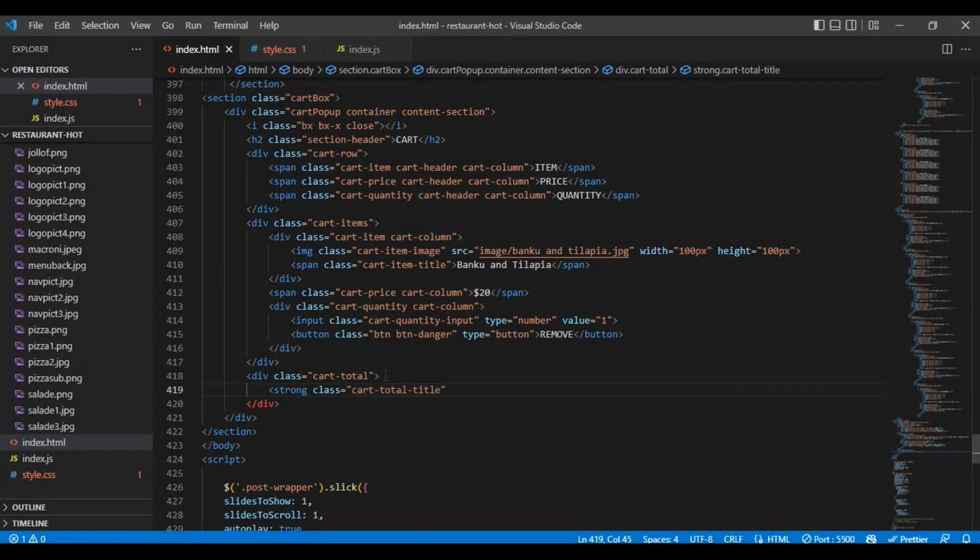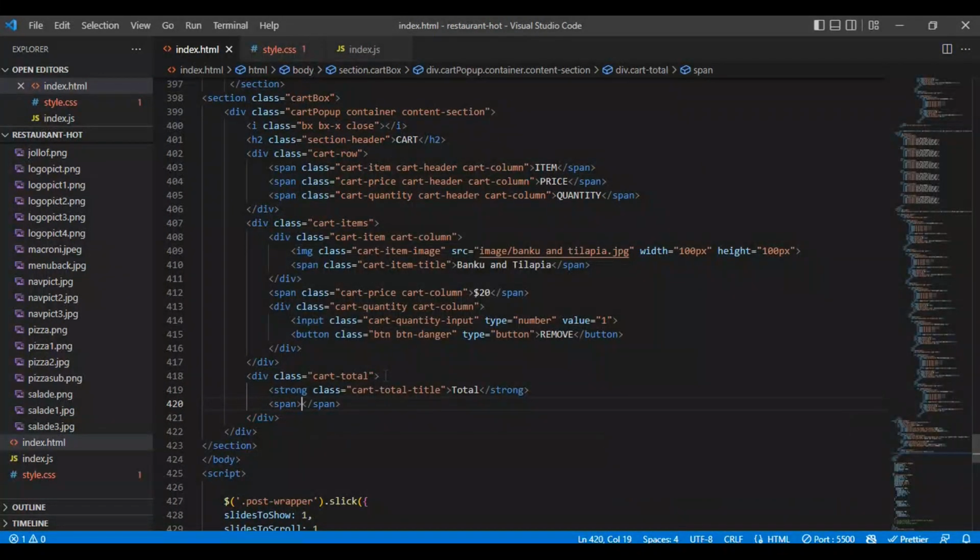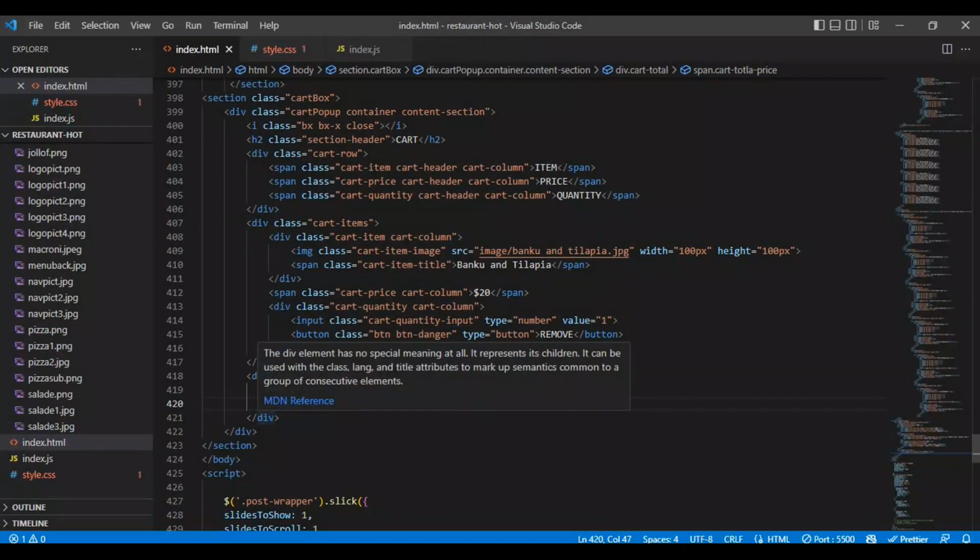We will put there our total, and we'll be having a span inside this one with a class cart-total-price, and we put $20. Right after that, we'll be putting our button.